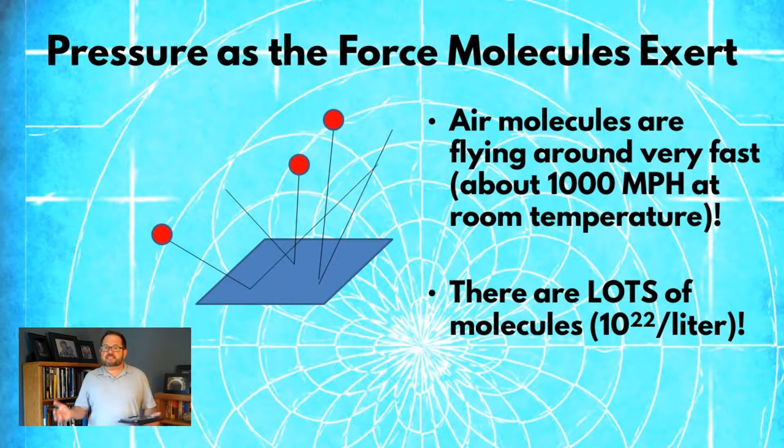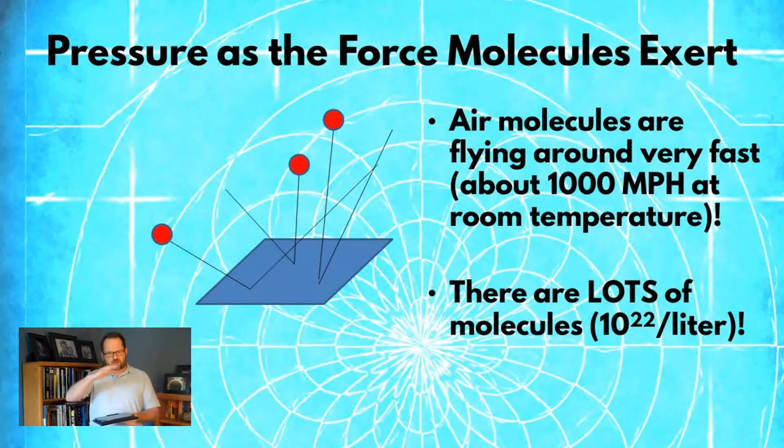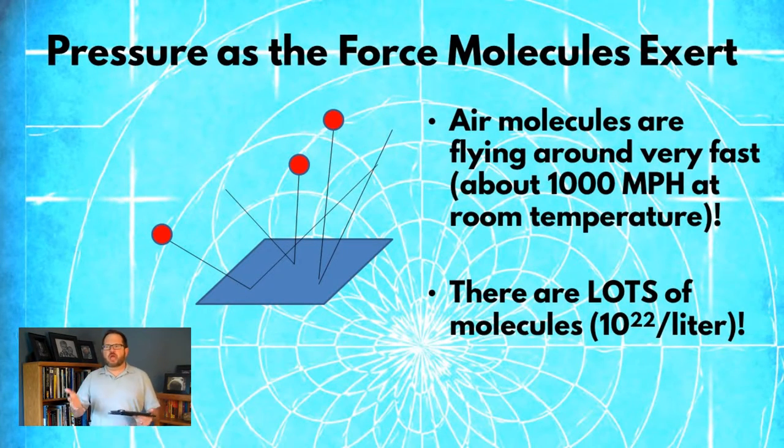Candidly there's a lot of air molecules. Air is surprisingly dense stuff. We'll come to a more technical definition of the word dense in a little bit, but air is pretty dense stuff. There's about 10 to the 22nd power molecules per liter of air - a liter of air like a half of a two-liter bottle - and 10 to the 22nd power, that's one followed by 22 zeros. That's a very big number.